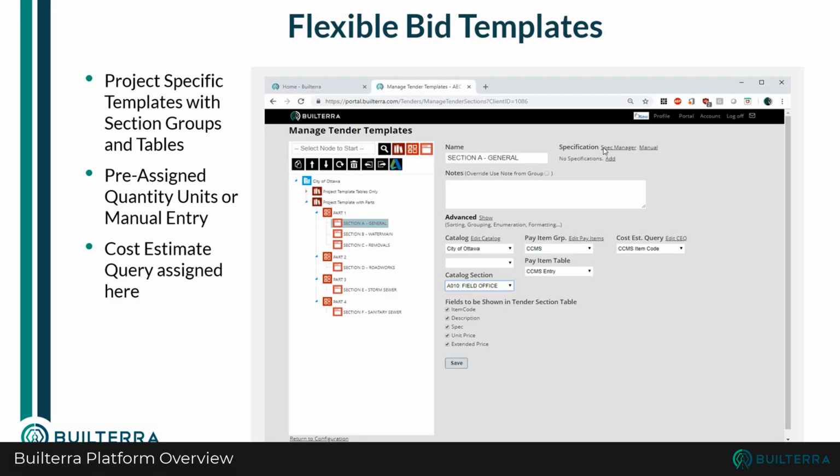So this is Builterra sort of under the hood, by the way. So we're building templates depending on how you like to do your data entry. In this case, they have 2 templates with parts, meaning part A, part 1, part 2, part 3, etc. And then the other one is streets. Each street has a single table or something. So this is really like your spreadsheet schedule of unit prices. So this is all under the hood.